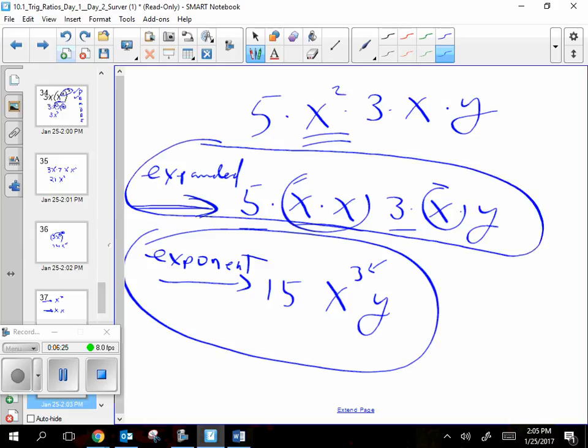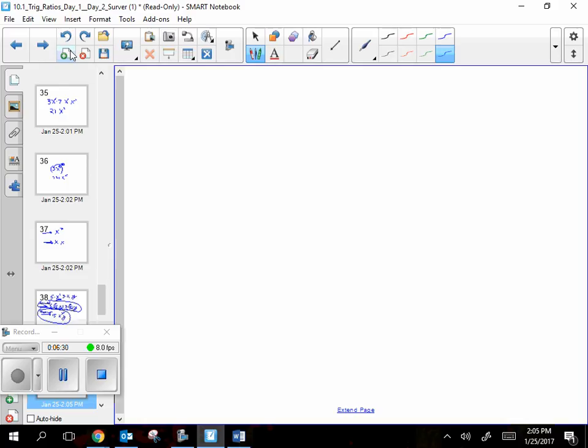So now let's see if you really got this. Here is a problem typical of what you'd have to do today. Let's see if you can write it out as expanded form. First of all, expand it out. Make it bigger. Don't have exponents in it or it'll be exponent form. This is kind of a mix of both. So you want to expand it first.